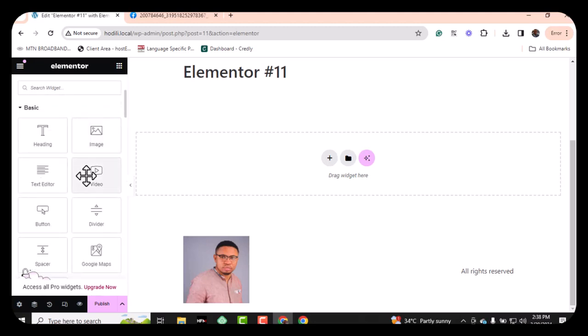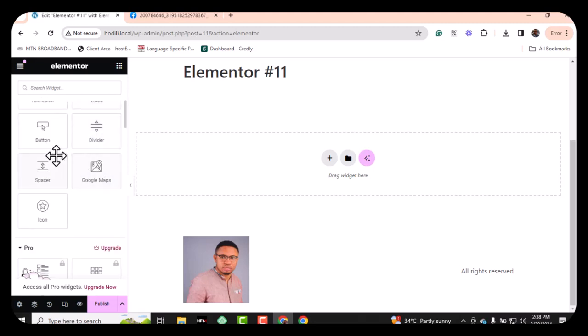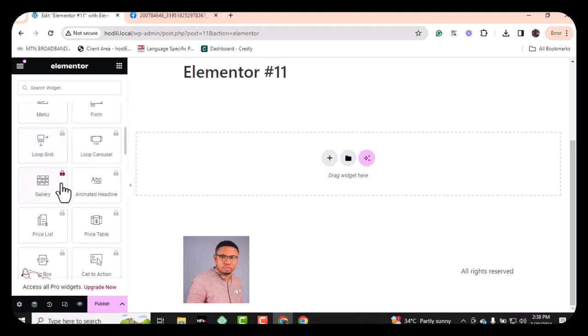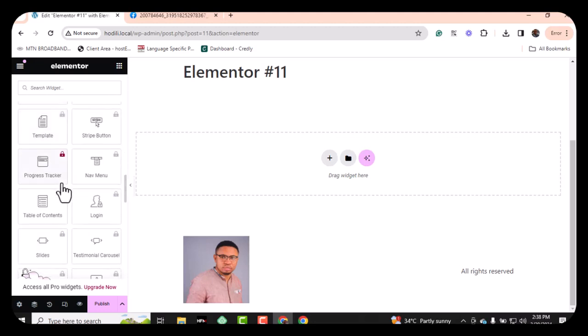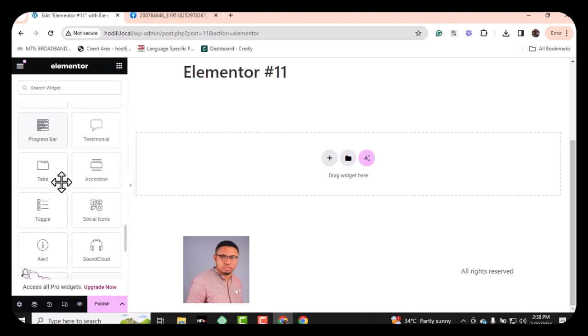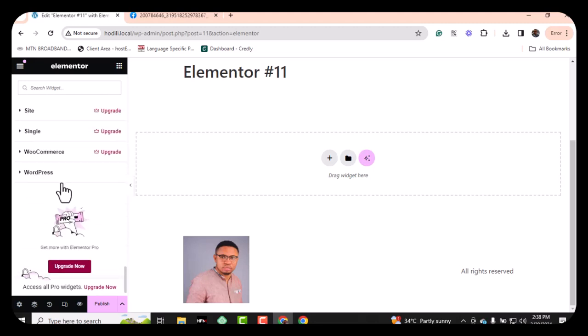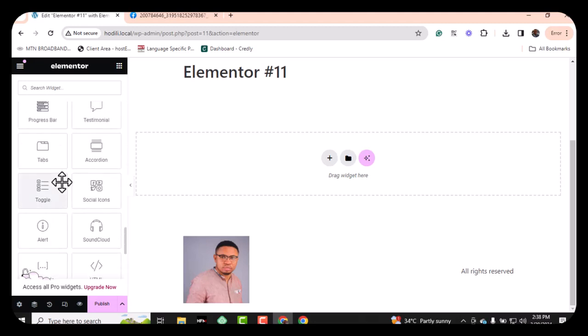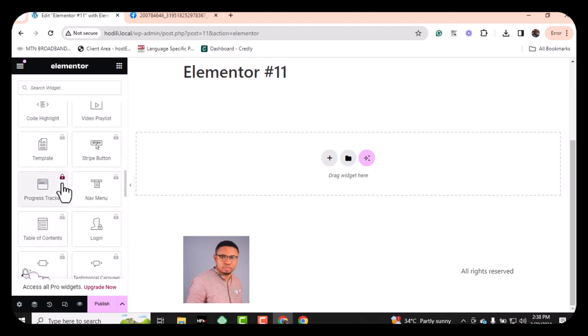This is the menu, right? You can add headings, images. This is your text editor. You can add videos. You can add buttons. These dividers. And in the course of building a page, I am going to show you the functions. We will go through the functions of all these one after the other, right?